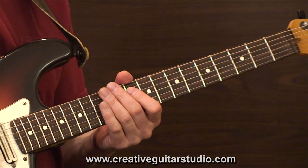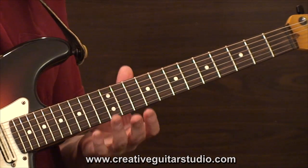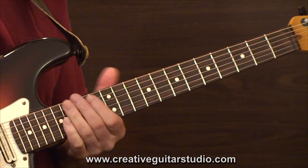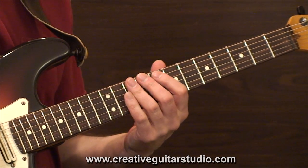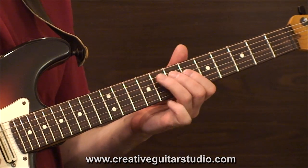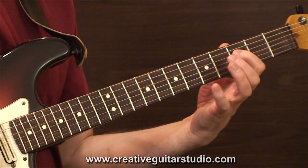And in this section, we're going to operate out of 4 different scale patterns. The patterns are going to descend basically down the neck. Pattern 4, so we'll have the octave outline up there for pattern 4. And then we're going to move around into pattern number 2. And then we're going to move through pattern number 1. And then we'll have pattern number 5.